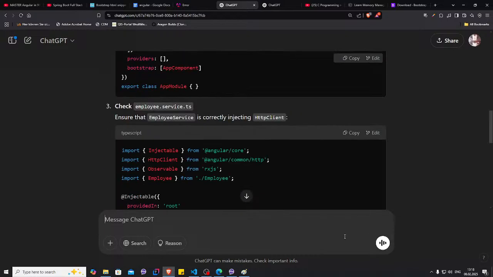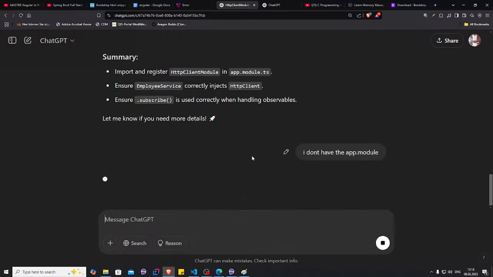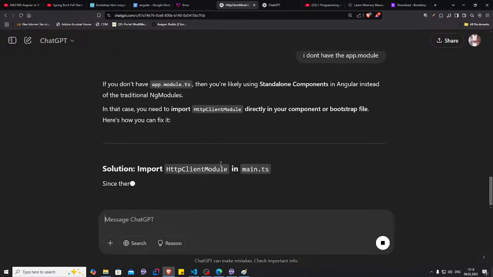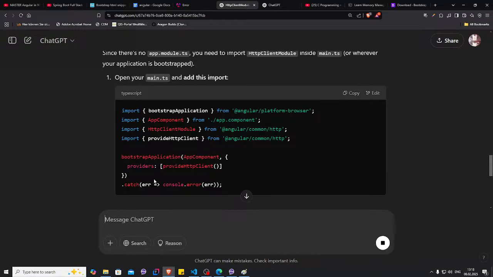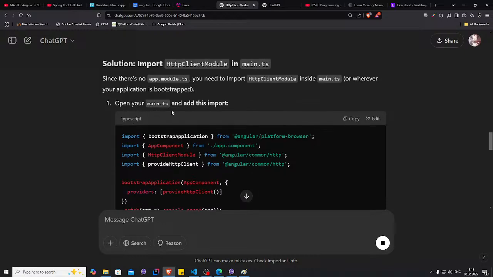Again, I don't have app dot module. Open your main.ts and add this import.